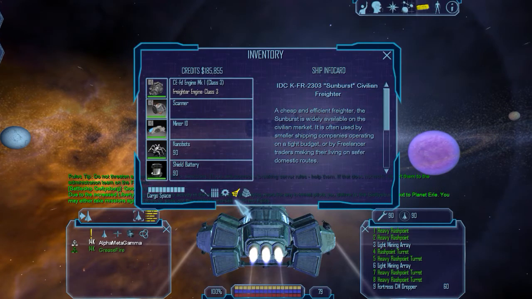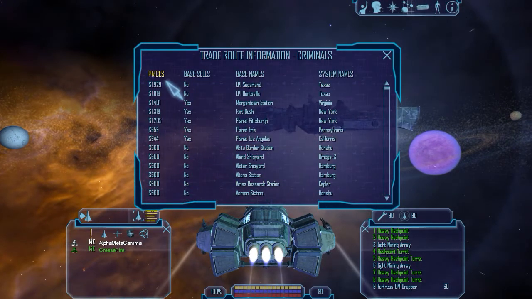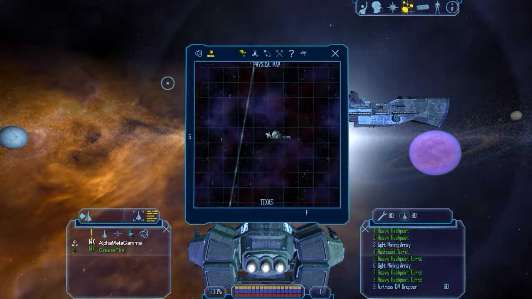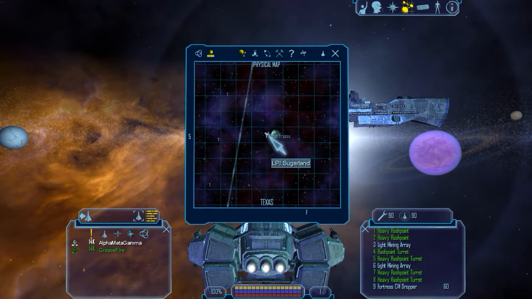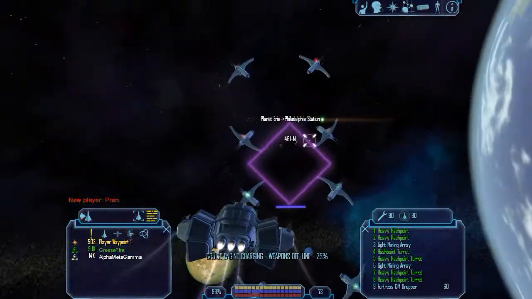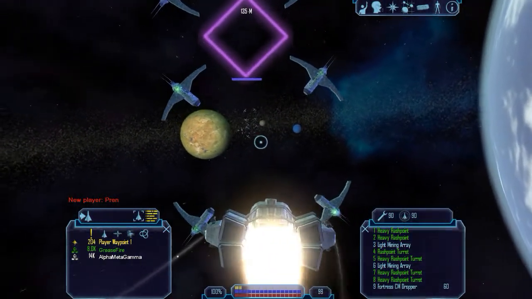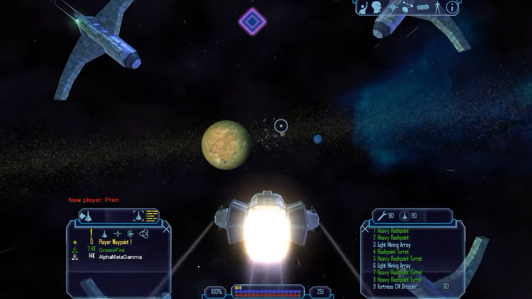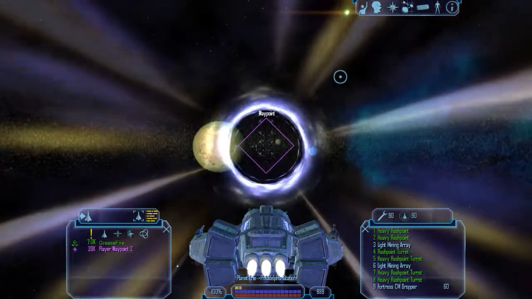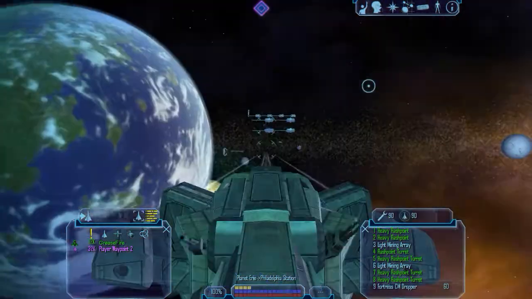Right, for the purpose of trading, the easiest way to do this is to plot trade routes and just click on the base. It's going to show you physically where the base is, and so just set the best path. Just follow the path. Very similar to Elite Dangerous, although much less annoying. Dock. Objective reached.